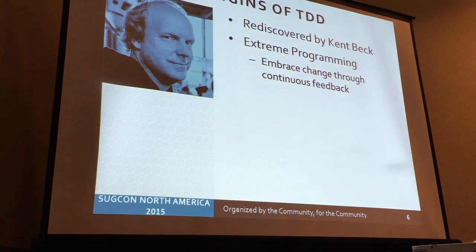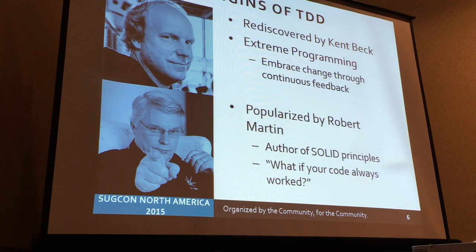And he shares that with another person who was very important in the Agile movement. This guy, Robert Martin, Uncle Bob, sometimes called the author of the SOLID principles. We just saw a slide on the D in SOLID, dependency inversion principle. He was originally very skeptical about this because it sounded like a bit of a waste of time. And then as he started to work with it, it totally changed the way he programmed, to the point where he couldn't imagine not working with it.